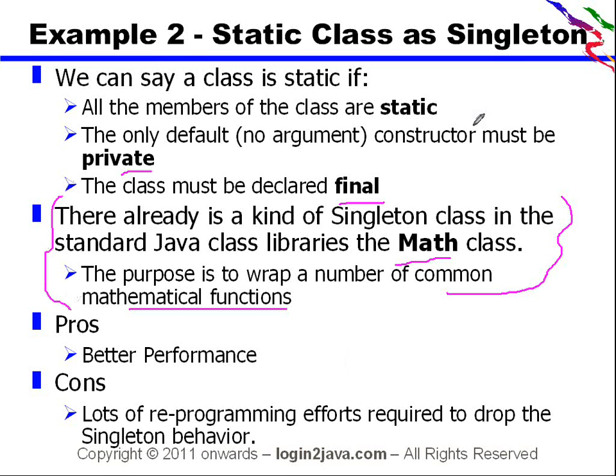You must be sure that you don't require any instance, and that you are not going to implement any interface, then go for it. Not requiring any instance means you also don't require subclassing, and you don't require implementing any interface. So if it comes under this scenario, go for a static class as a singleton.